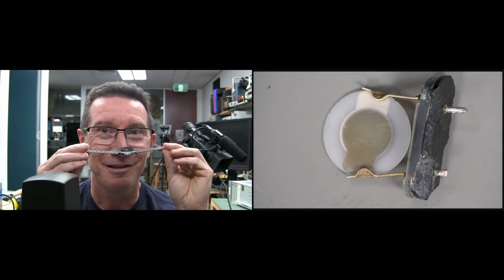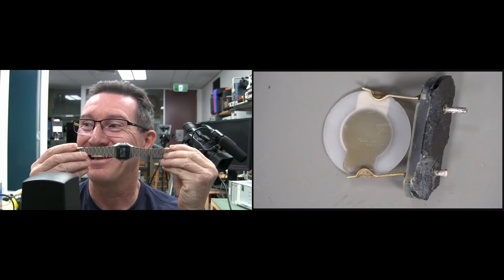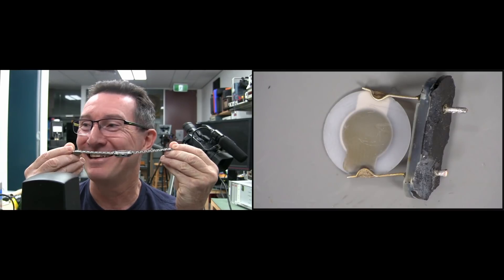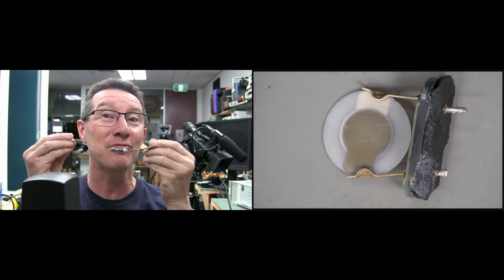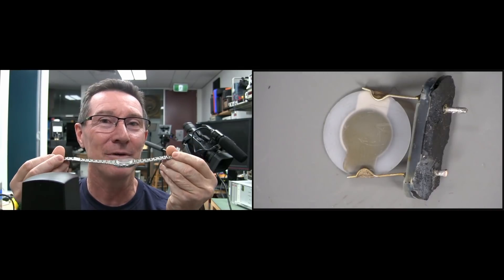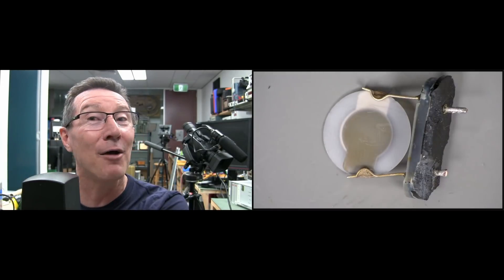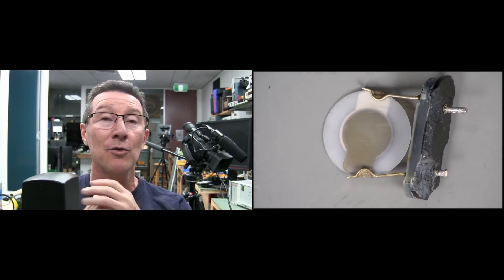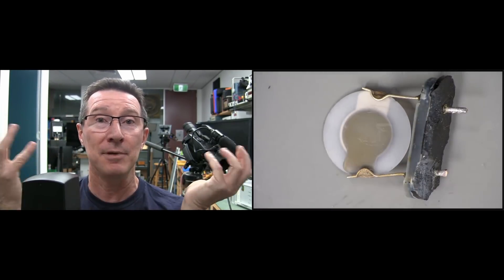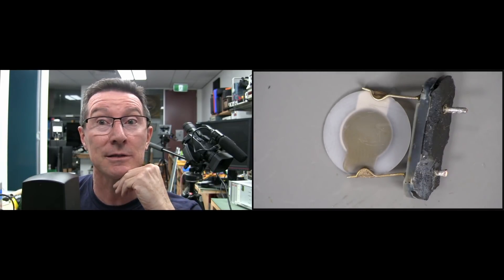What if I told you that it does change? Would anyone believe me? No one believes me. We can do an experiment — I've actually got some gear in my lab that I can prove the time changes when I rotate it like this. But I didn't say by how much. You are correct — all three of you were correct, because nobody would buy that watch if it wasn't an accurate timepiece.